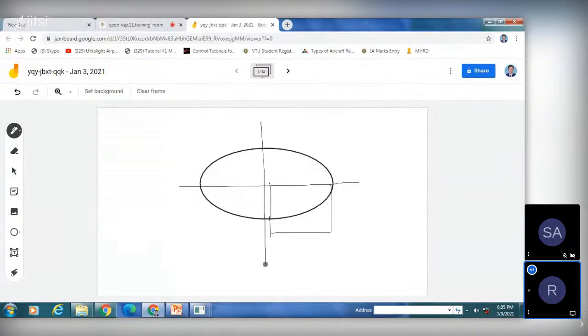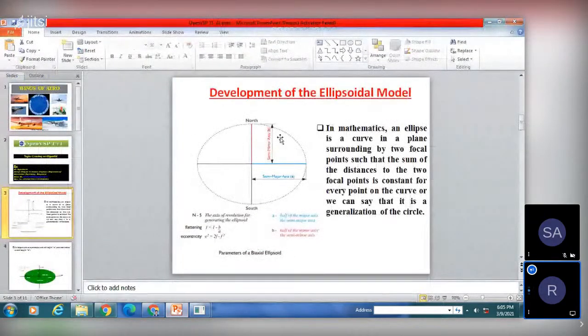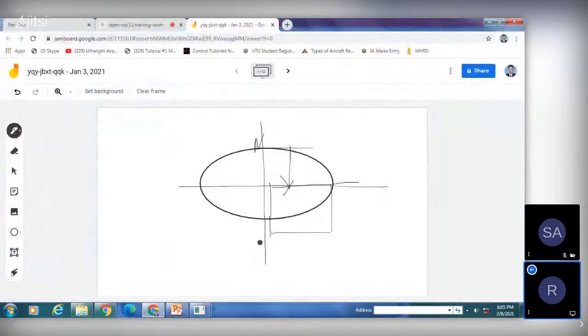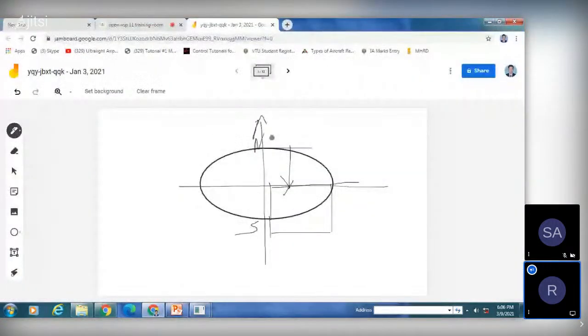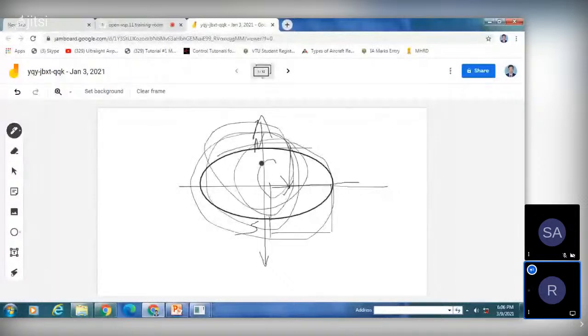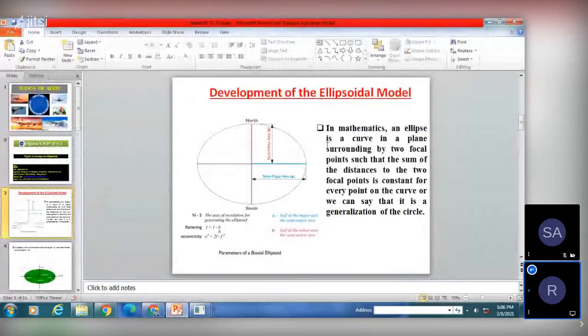And this is the minor axis, half of that is the semi minor axis. And we have north and south pole. With respect to this axis, our model will get rotated, or revolved. So that is all about ellipsoidal or ellipse contour mathematics.